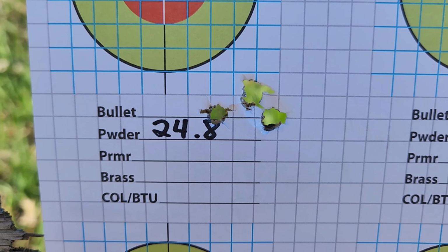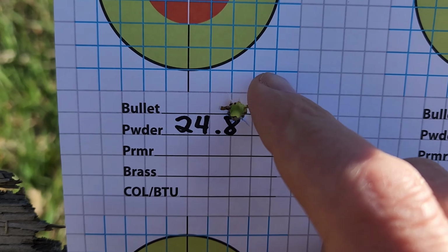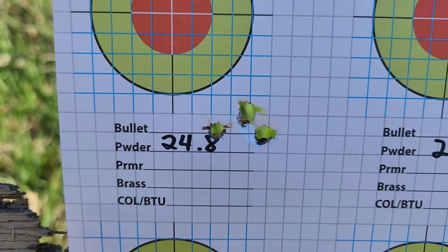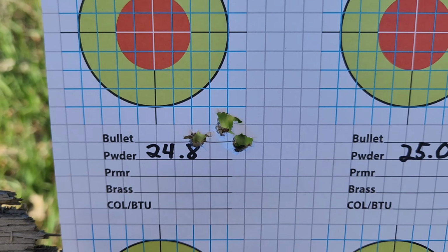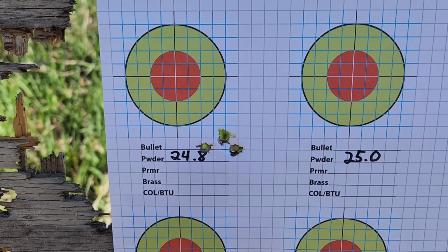There's that group. So I'm assuming we've got 2 or 3 in here and 1 there, and I know I pulled that one right there. That was my screw up. I was trying to beat the wind. It was starting to pick up, and I rushed that one and shot it.